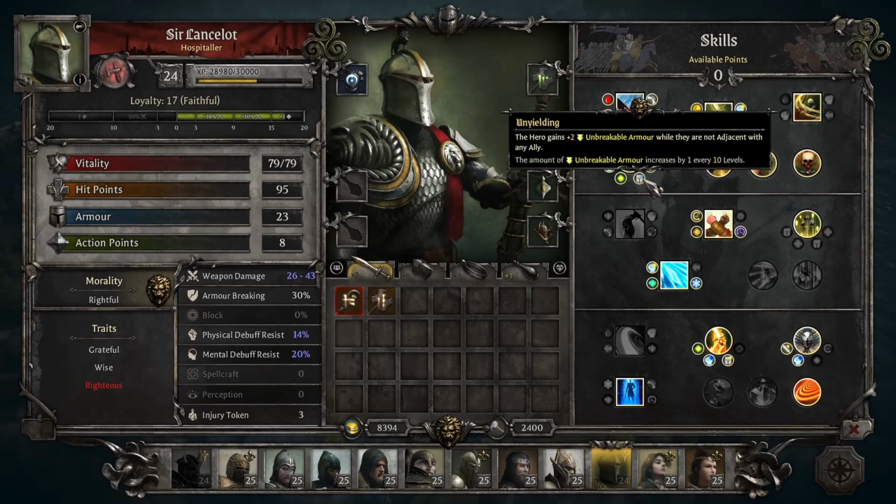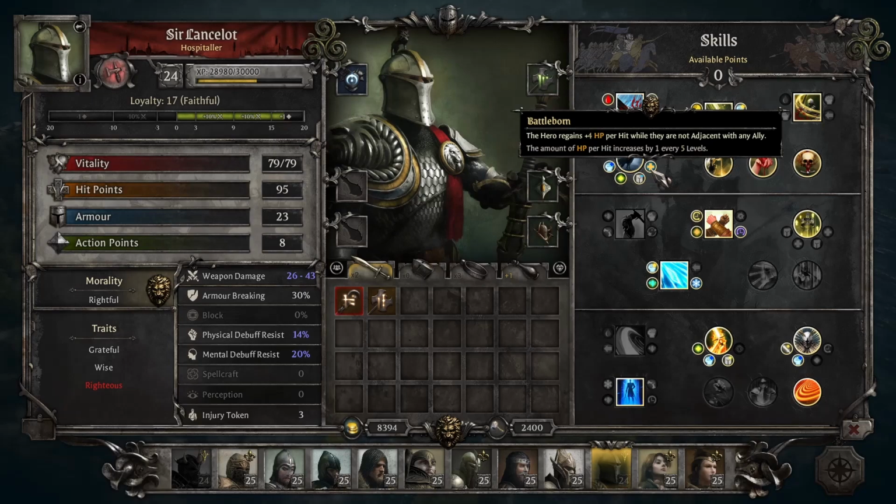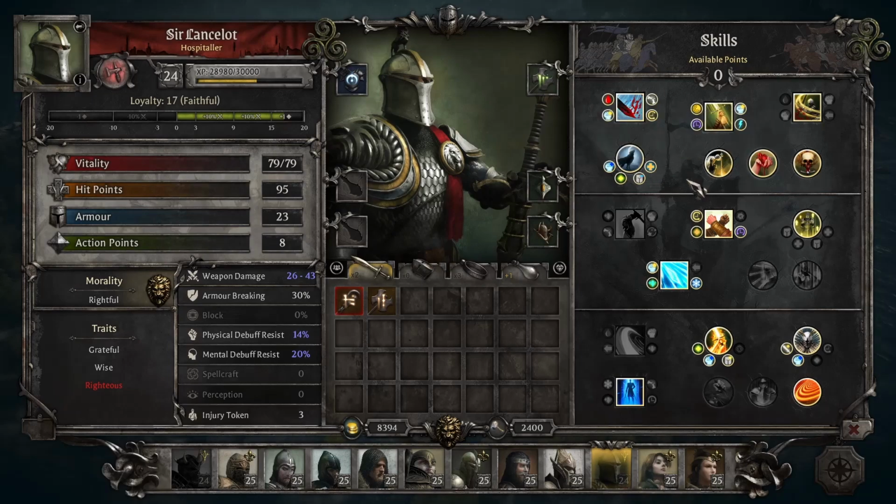Unyielding gives him some extra unbreakable armor. Unless you're stacking unbreakable armor, mentioned this before, on a lot of characters this isn't really worth taking. He does have this by default, so you will want to respec him. And then Battleborn gains 4 HP per hit when not adjacent. He does have a lot of AoEs, so you can actually get some pretty good health gain off of this ability. The next 3 are pretty standard.